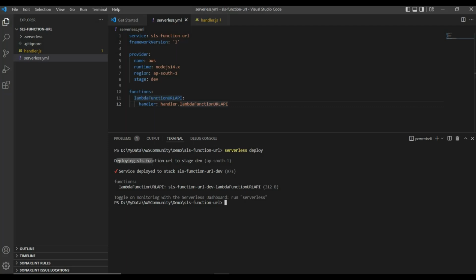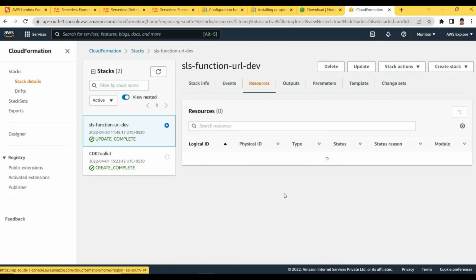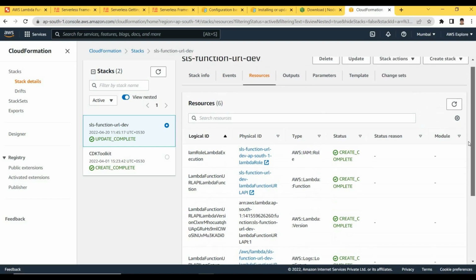Here you can see SLS function URL deployed to stage dev in the AP South 1 region, and one function is created, Lambda function URL API, and that is the name of that Lambda function in our console. If we go here, you can see this new SLS function URL stack is created, and these different resources are created. There are some buckets for deployment, then a log group for Lambda, and the Lambda function itself.